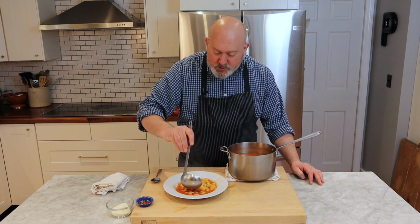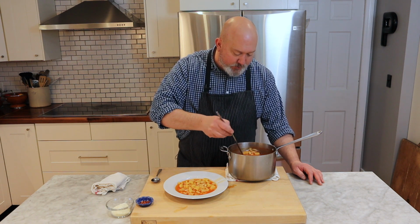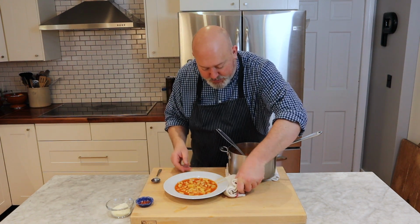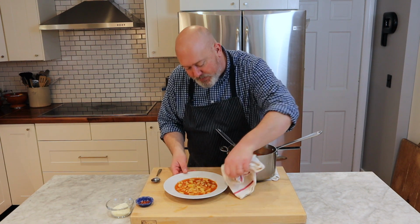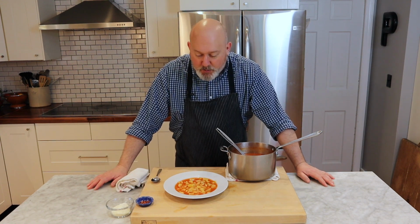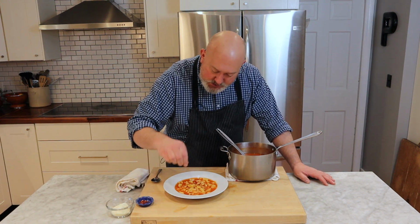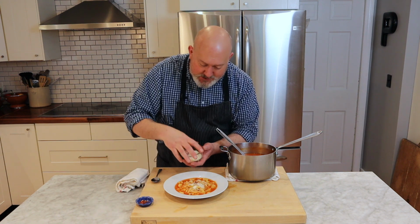My grandmother, the next day, if there was any left over, she would fry this in a pan with some olive oil and it would get crispy. The pasta would kind of be a little overcooked and kind of probably like a little too cooked and blown up. But that's something I loved about this dish. It was so versatile. My kids love this. It's a comfort food for them, which makes me so happy. My wife loves it. She's Irish, you know. I like to put a little bit of pepperoncino or chili flakes and a little pecorino romano cheese on this as a flourish.